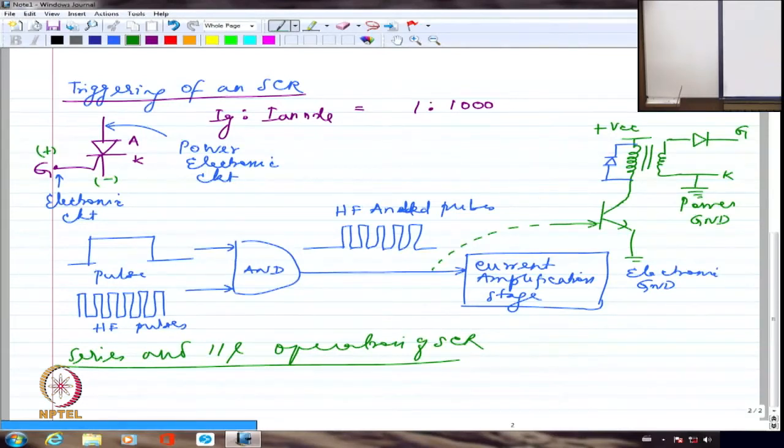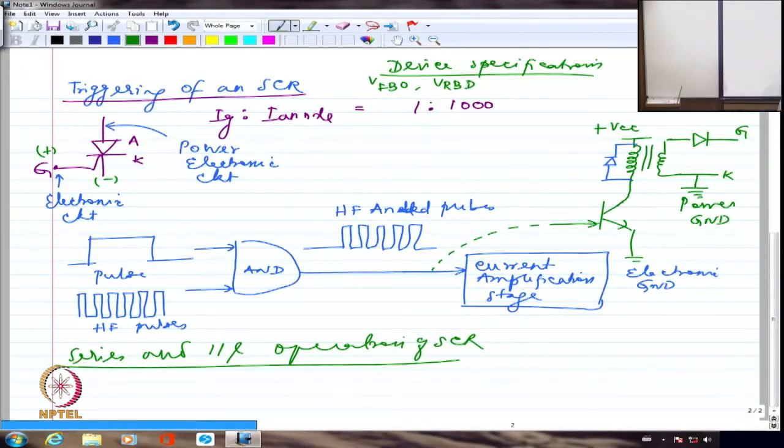See, basically it is not just the current alone. We say that gate has to be forward biased. So forward biasing voltage and the gate current, both will be specified for a device. In fact, if I look at the device specification, normally what they will give is the forward blocking voltage, how much voltage it can block in the forward condition, right? The second thing they will give is what is the reverse breakdown voltage, right?